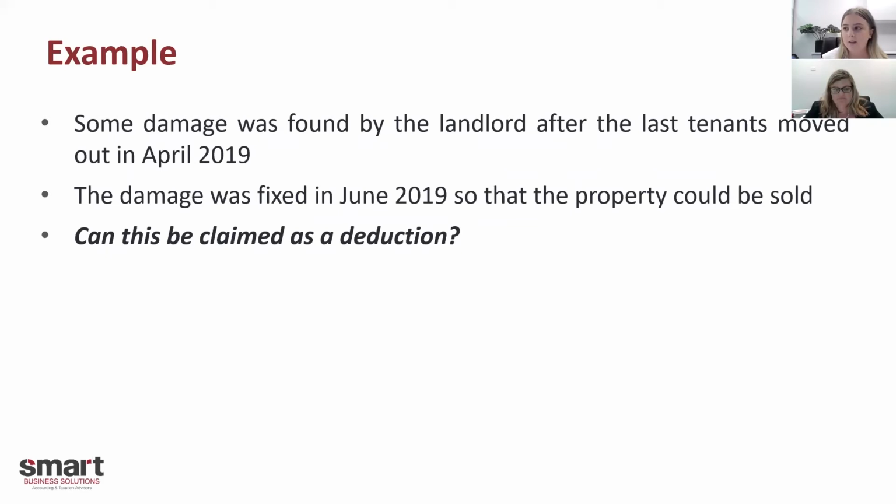But say if we received the invoice and the repairs were made in July 2019, that can make it a bit more difficult, and the ATO would most likely say that it's not a repair to claim an immediate deduction, but it would still form part of the cost base. So do keep a record of all these expenses, because you would need that when you do sell the property later on.